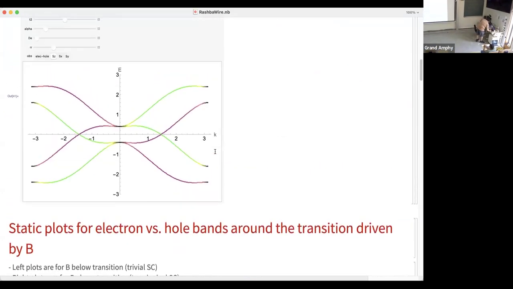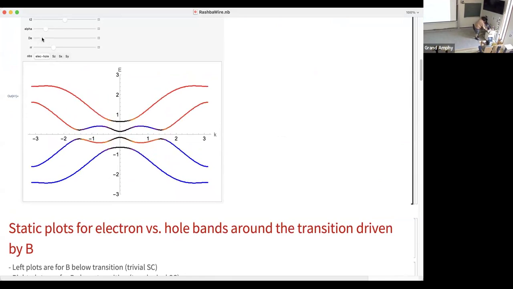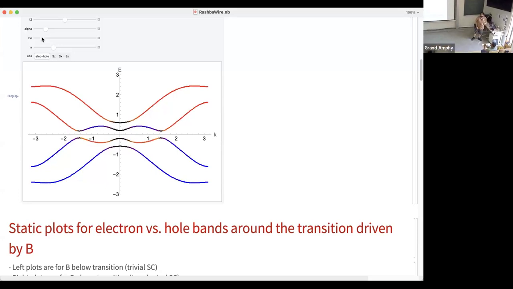Okay, let's go. And now we just need the pairing. So let's look at again electrons and holes. Well, they are meeting here. So we hope when we turn off S-wave pairing, they can gap out. Yes. Okay, and that's it. That's how we got to a Kitaev model from a spinful model.